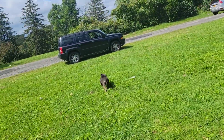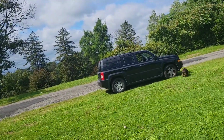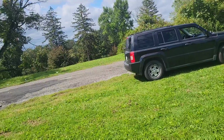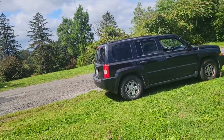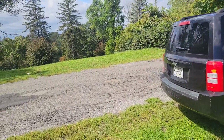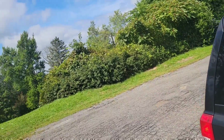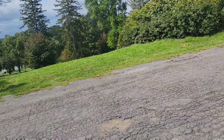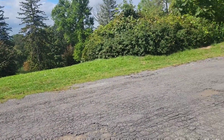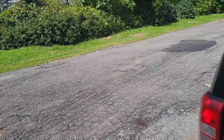I'm gonna put her in a more difficult area. We're at the top of the park that I always go to. When I go down to more active, more people, she tend to be more stubborn. So I'm gonna test her out over there. Or where she know there's water puddles and stuff. I don't like her drinking muddy water, but she'll drink it anyways and not listen to me when I call her. So I'm gonna test that area out and see how well she does with this e-collar.